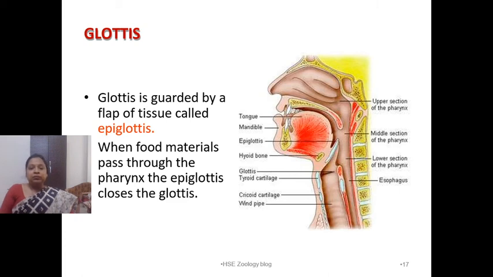Moreover, एक और चीज़ आपने notice करी होगी कि whenever you swallow, till that time you cannot breathe, है ना. अगर continuously आप एक बॉटल पानी पीते हैं तो you feel breathlessness. Why? Because this epiglottis has closed your windpipe and so you are not able to breathe for that particular period of time.